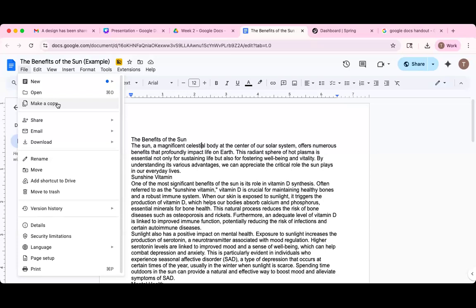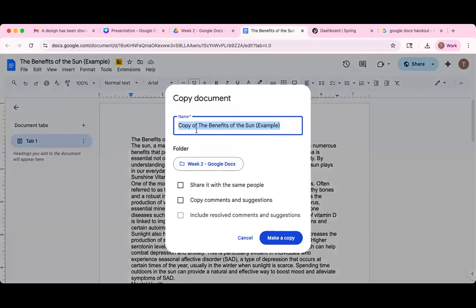So a lot of times in this class, you're going to receive a document and you're going to have to just make a copy, because that is not a document that you're going to be able to edit, because when I send it to you, it's going to be sent to you as view only. Okay, so make a copy. Now you want to change the name of it. You can change it the way that you want, and then it's going to make a copy, and it's going to just change right there.